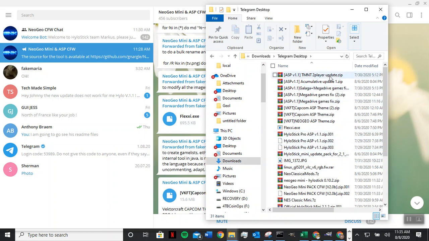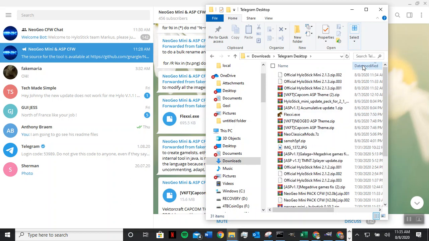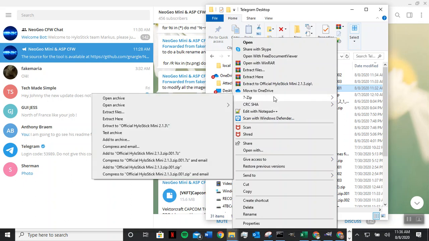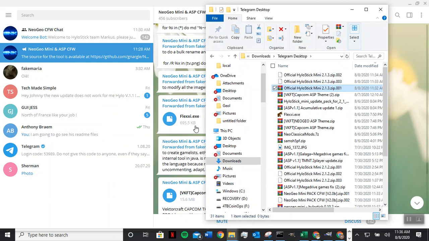All right, so they have Ninja Turtle 2-player patches. So we're going to sort by date. The one I'm downloading right now is 1, 2, 3. See, this one is already finished downloading. So if I want to unzip this, I just right click, and see here's the program I was telling you about. It's right out there. So I unzip it to, I guess, the official Hi-Low Stick Mini 2.1.